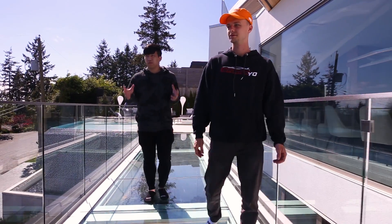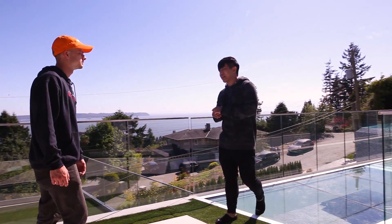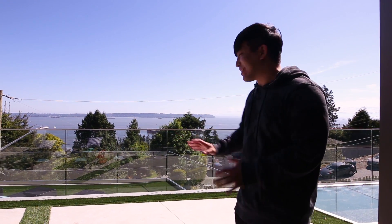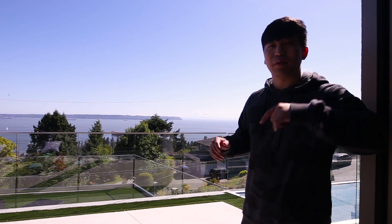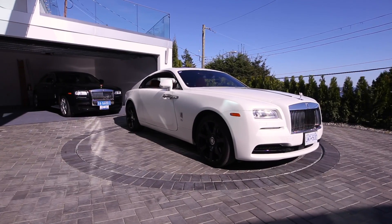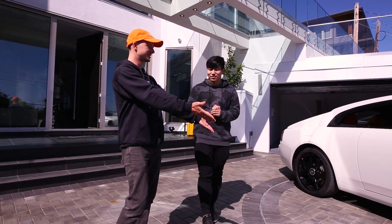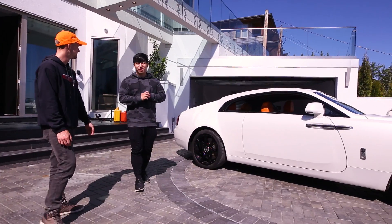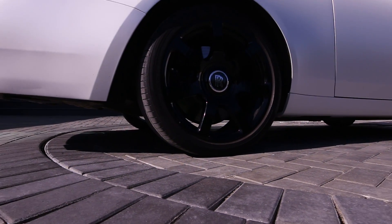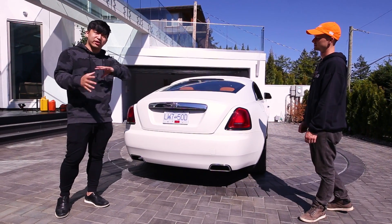This house is in West Vancouver, the most affluent community in all of Canada and one of the most expensive. This is actually a $9.9 million house with gorgeous views, an infinity edge pool, and a glass bridge. The best part is what's underneath — a car turntable. Most view homes in West Vancouver are on a pretty steep slope, so there's not a lot of space to do a multi-point turn. Perfect for a car person.